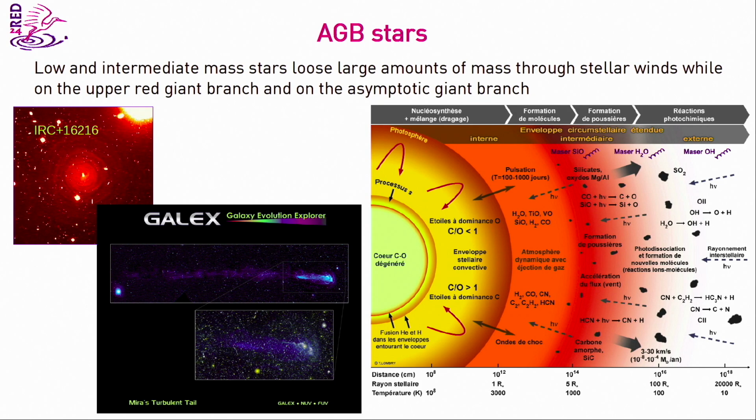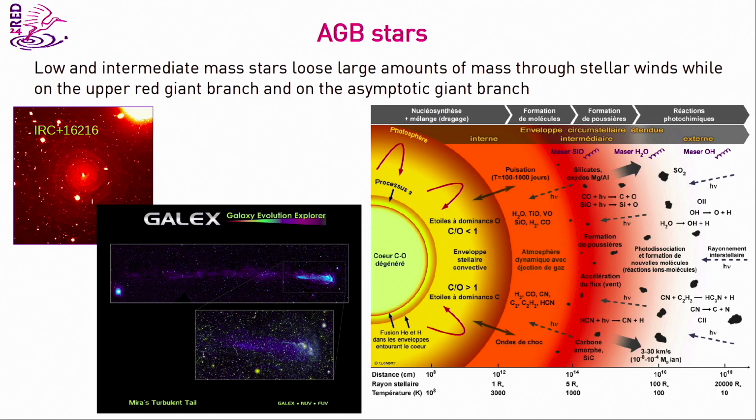It was observed with GALEX, which is a UV observatory that was meant to study galaxies. But they pointed it at this star and saw this kind of cometary tail. It's not a comet, but the star is moving rapidly in the galaxy. Here you see all the material, kind of a coma, being expelled into the interstellar medium. Here, the resolution is not good, but it's another very well-known AGB star for which we have measurements of all isotopes for almost all elements. You have the star, enshrouded in a dust snail-like, spiral structure.